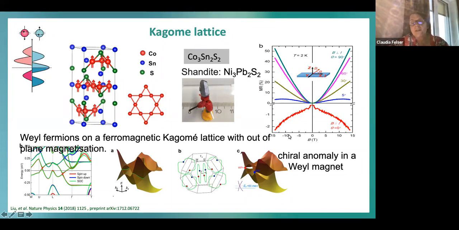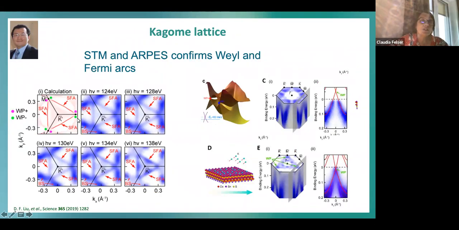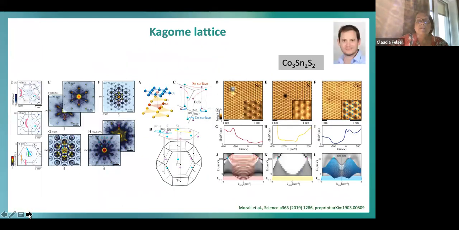This compound is related to a natural compound — the shandite — so it is a class of material you can even find in nature. We measured the chiral anomaly to prove we see it in cobalt₃Sn₂S₂. Our first samples were not super high mobility, so it was possible to measure the chiral anomaly without doubts. In collaboration with Julian, we showed really large Fermi arcs — the calculation and the measurement in this compound. Since the Weyl points are slightly above the Fermi energy, we couldn't see them directly in ARPES, so we had to dope the surfaces with potassium to see the Weyl points in the bulk electronic structure.